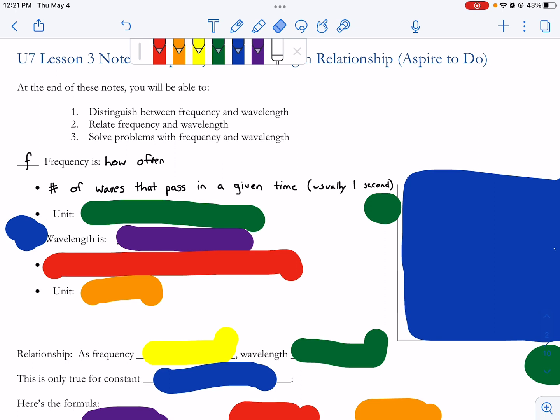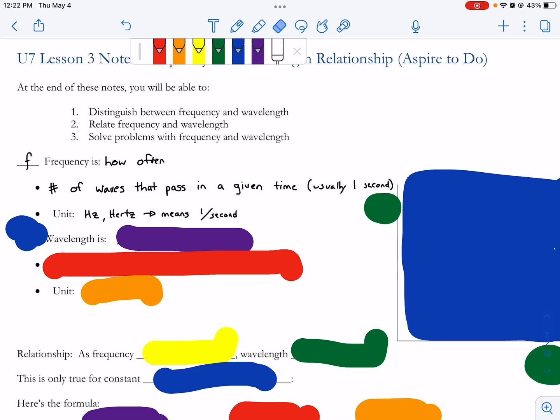When we measure it, it's a number per second, and that is called a hertz, which is abbreviated Hz. It's spelled like the car company Hertz Rental Cars. Hertz was a guy who studied waves, and the unit is named after him. So when we say 50 hertz or 60 hertz, we mean 50 waves per second.